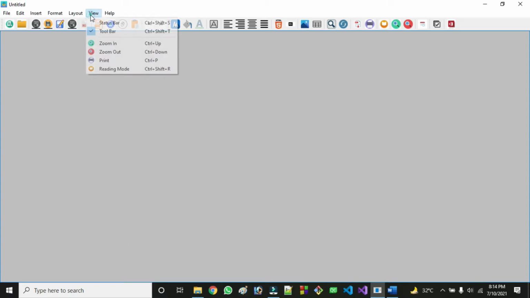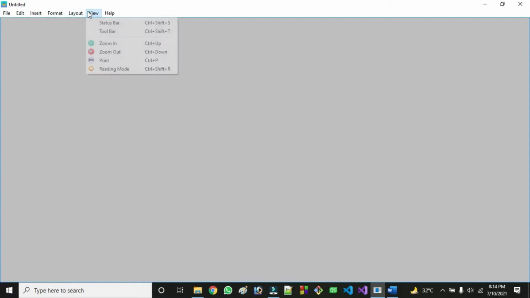Moving to the next feature, let us see how we can hide or show the status bar and toolbar, and zoom in, zoom out, print as well as enable or disable reading mode. In the print option, you can print the document in a PDF, Microsoft XPS Document Writer, OneNote for Windows 10 or fax it with many more customizations. So let's look at these features.